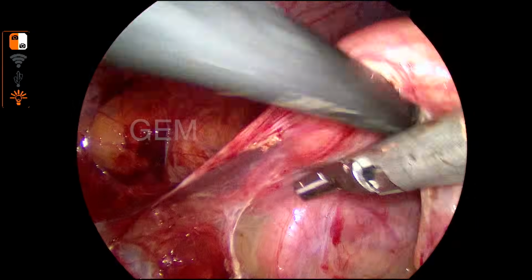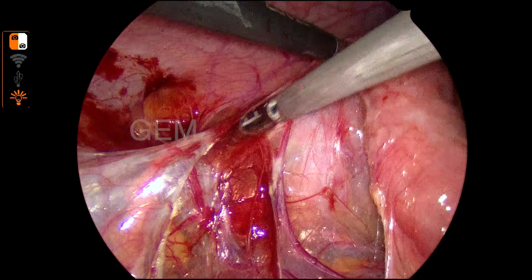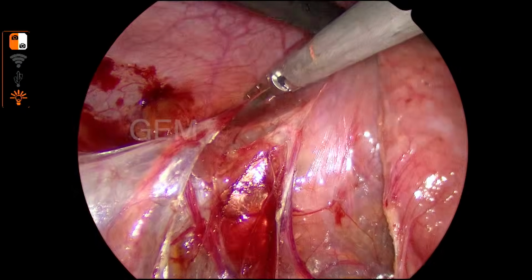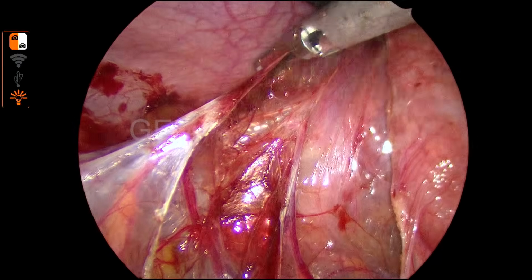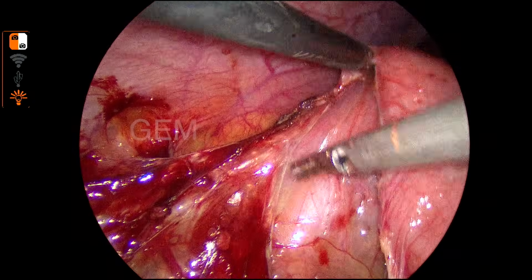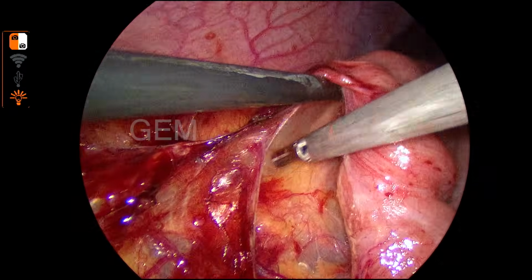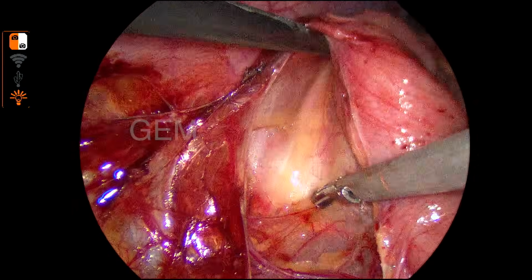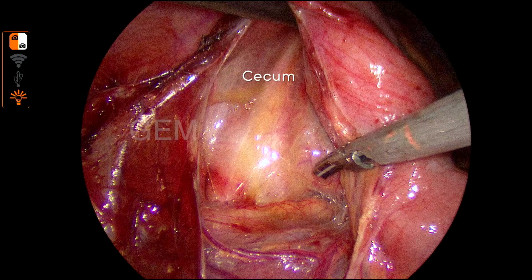You can see so easy, and it will take only 10 minutes time to mobilize the ileum or a cecum. This is what we do in a right hemicolectomy, and it is called IRETA, initial retrocolic tunneling dissection, to mobilize the cecum and ascending colon. Now you can see the base of cecum is seen cleanly, and the taenia coli is seen, that is the ileum.